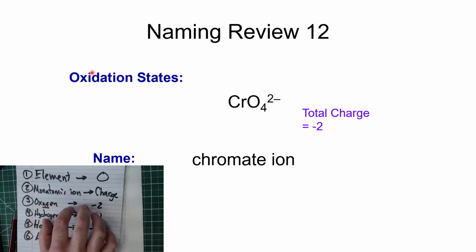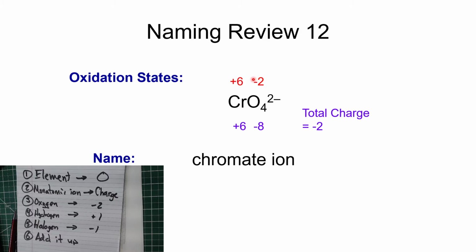So that is a polyatomic ion. Is oxygen present? Well, yes, it is. So oxygen is present, so we'll put -2. -2, of course, times 4 is -8. -8 plus some number gives us -2. That some number, of course, has to be +6. We'll take that +6, divide by 1, and we get +6. So the oxidation state of chromium in chromate is +6.